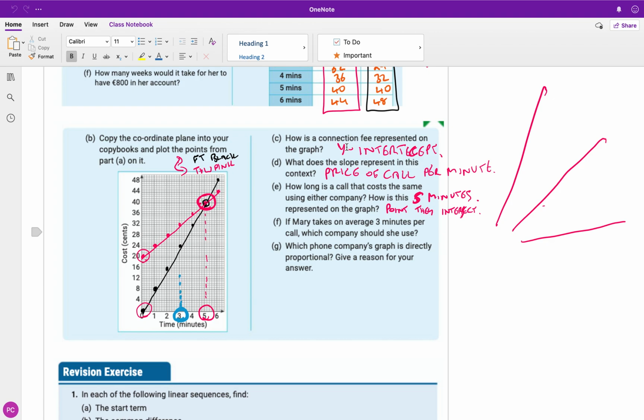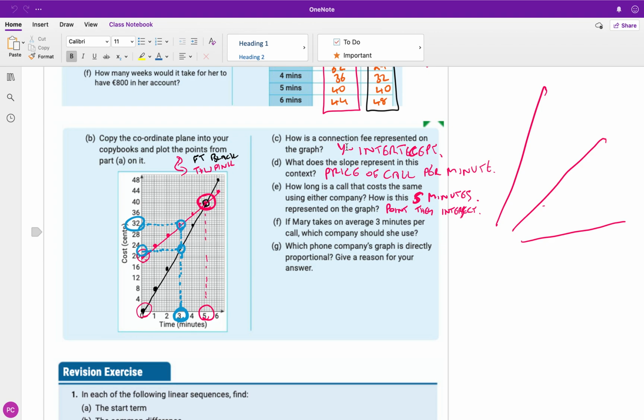Well, if you go up to the graph and where it touches the black line here, and where it touches the pink line here, and you go in, well, if you're using the black line, that's going to cost you somewhere between about 22 cent. If you're going with Talk and Walk, the pink line, that's going to cost you 32 cent. So you're saying, well, if she's making all her calls for 3 minutes in length, you're much better off going with Fast Talk. Fast Talk, isn't it? Because it's going to cost much cheaper.